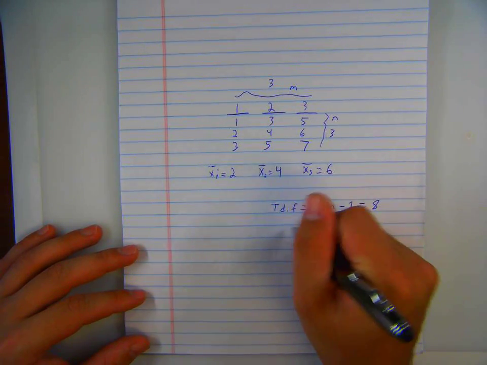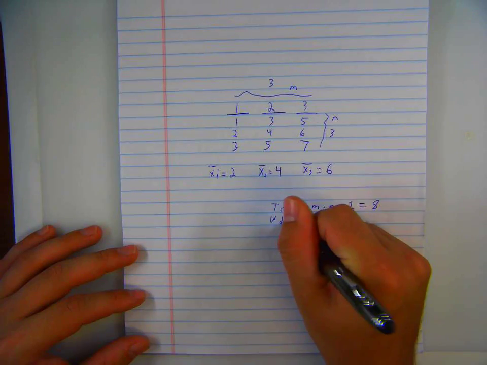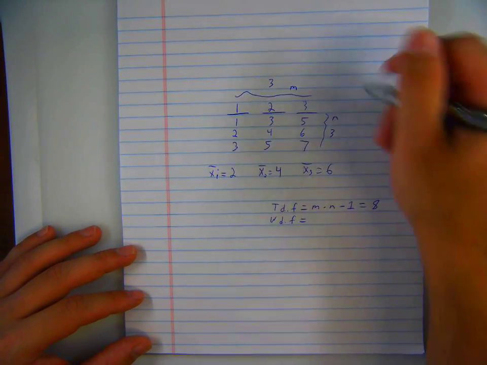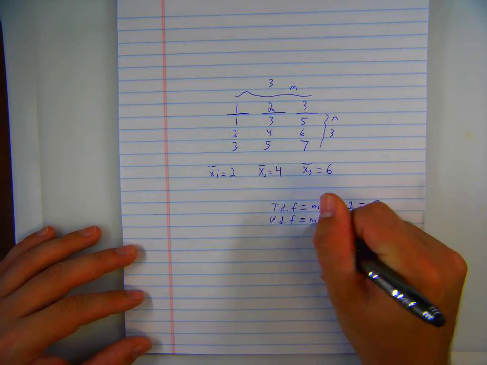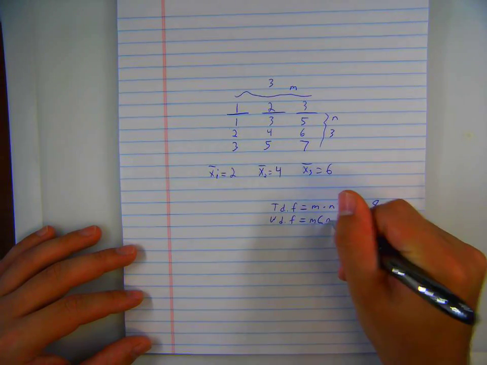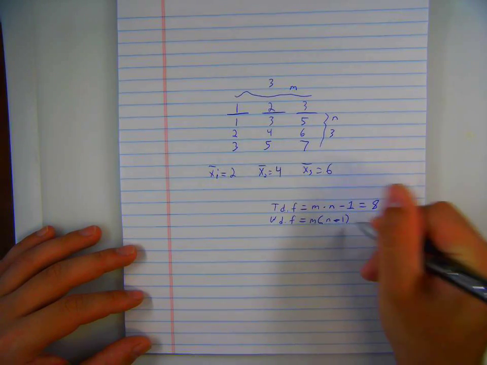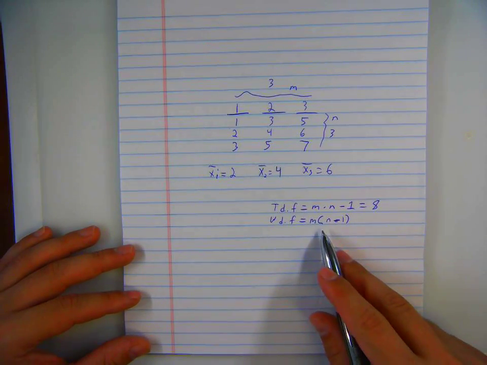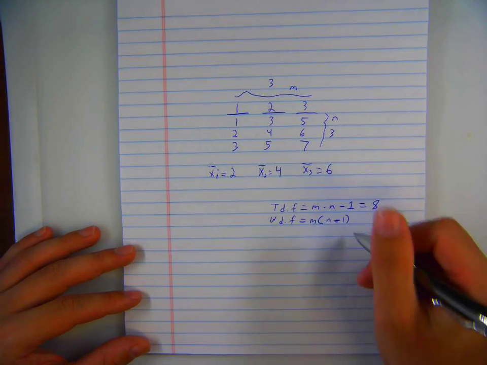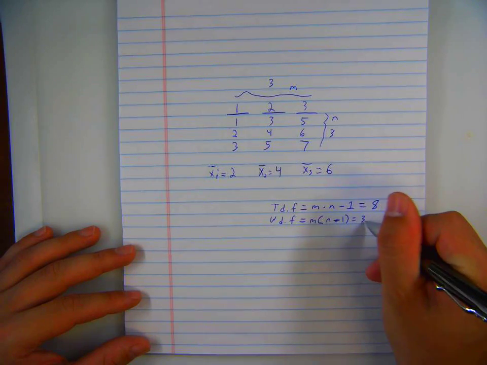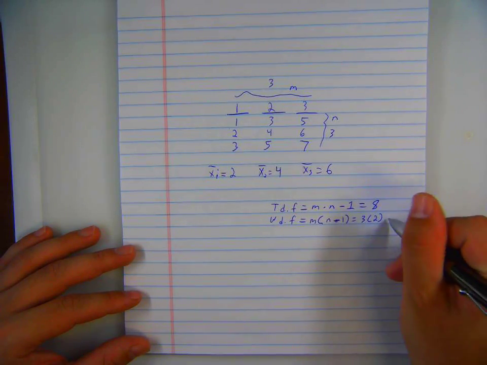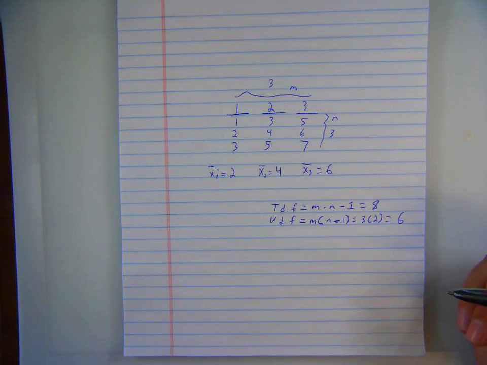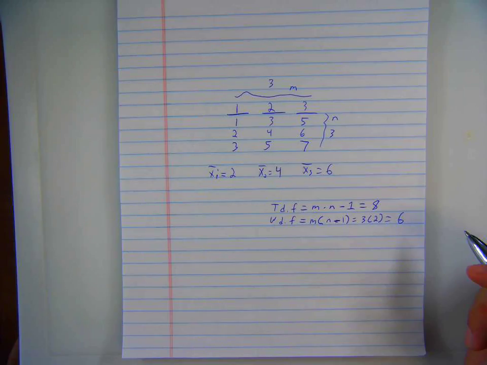Then we're going to want the within subjects degree of freedom. Now to calculate this, it's just going to be a little different. It's just going to be M times N minus 1. And so when we do this, of course, we come out with something a little bit different. So N minus 1 is 3, so really what we're looking at is 3 times 2, which of course equals 6. 6 becomes our degree of freedom for within subjects.